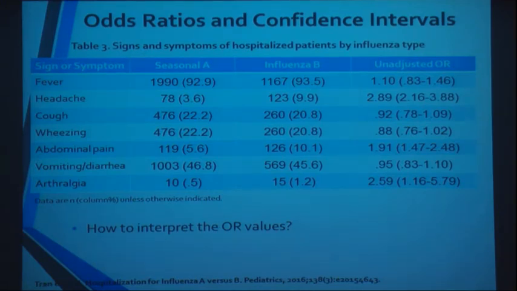Okay, the key is the difference from 1, right? As you move further from an odds ratio of 1, you're increasing the likelihood of group differences. So when we're over 1, it's very easy. That number's our multiplier. When we're less than 1, we actually have to subtract that number from 1. So we've moved 12% from that odds ratio of 1 of an equal likelihood down to 0.88. Okay? So if the odds ratios are less than 1, you subtract that number from 1 to get your multiplier. All right, now typically we would not interpret an odds ratio that is not significant, okay? But I wanted to demonstrate how you interpret those that are below 1, because we didn't have any that were significant here.